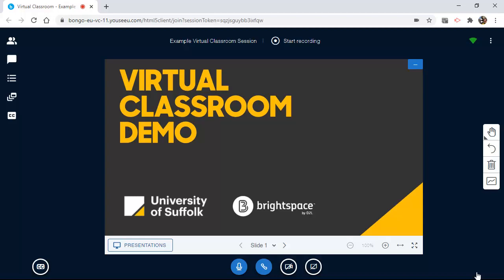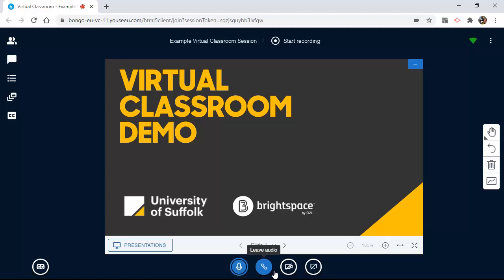We'll move on to the options at the bottom. These are to do with your audio and video. If you have joined with your microphone, the mic icon will allow you to toggle your mic on and off. The hang-up icon is a bit more drastic. That will disconnect the mic, and you'd have to go through the initial mic test to reconnect.